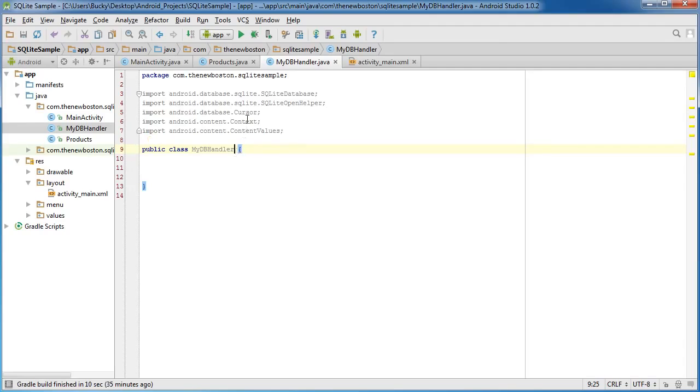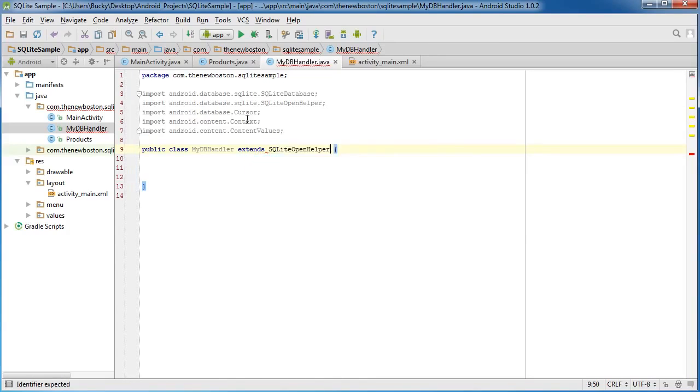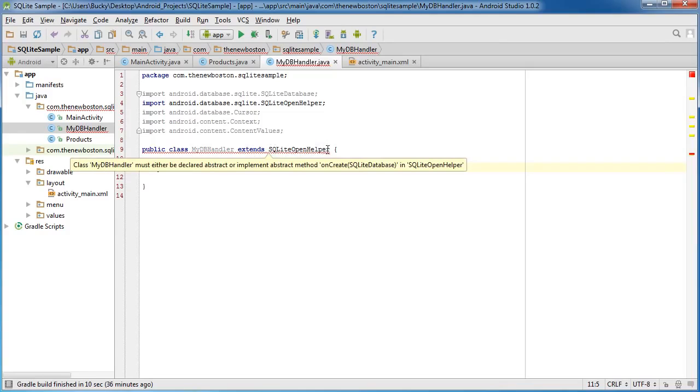So, the first thing we need to do in order to use the SQL database, we need to extend SQLiteOpenHelper right here. It's giving us some errors because it says there are a couple things that you need to do whenever you inherit from this class. We'll get to those in just a sec, but for right now, let me just make a few variables. We need to set up variables for: what do you want to name the database, what do you want your table to be named, and variables that store each column name. So let's do that right now.